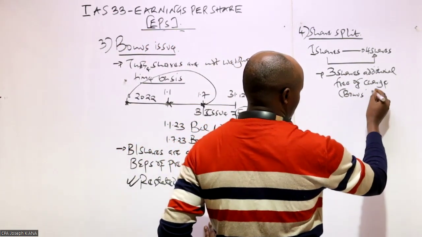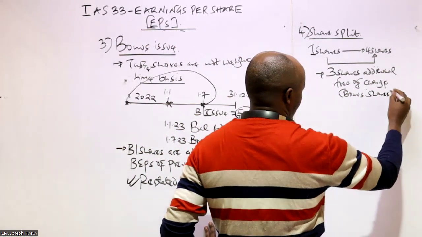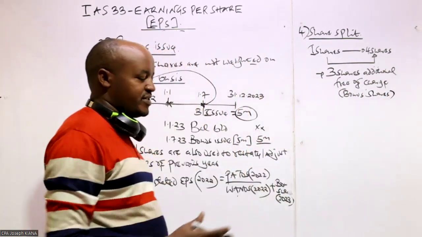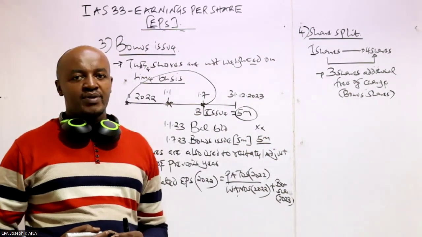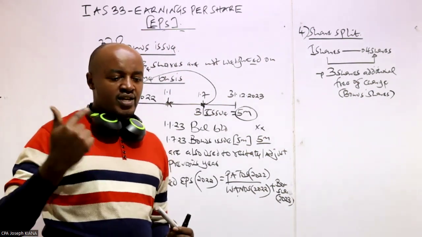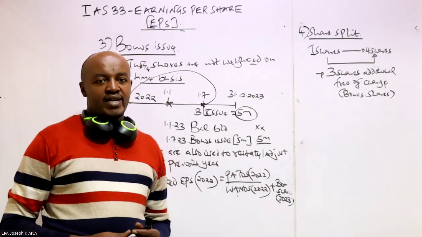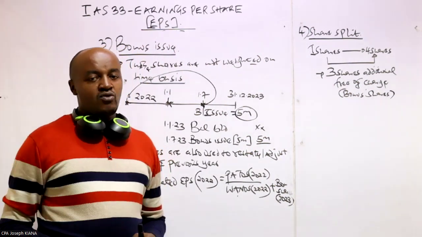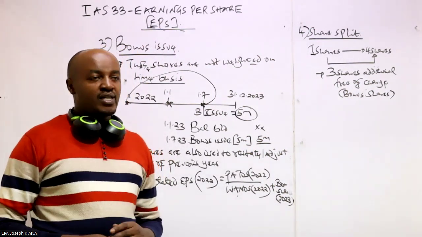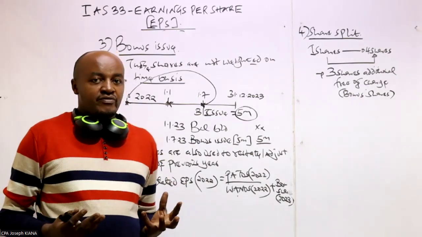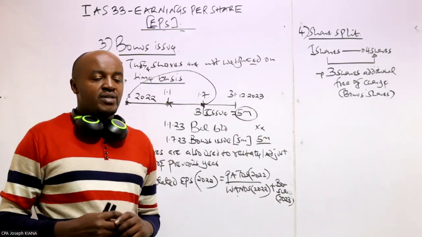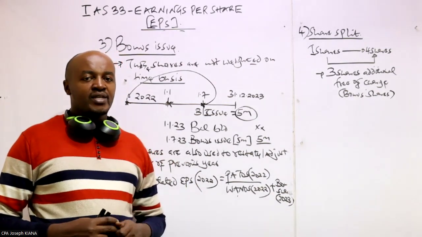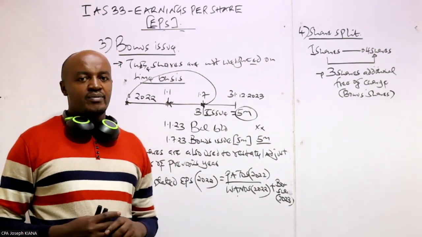As bonus what? Shares. So therefore, a share split is basically whereby the company or the board of directors of a company will make a decision to split one share into 2 or more shares, basically of a lower par value. And actually, we are saying the effect of that is that as a shareholder of this company, you'll be holding more shares after the split, or in other terms, you'll be issued with additional shares as a result of the share split, which you don't pay for.